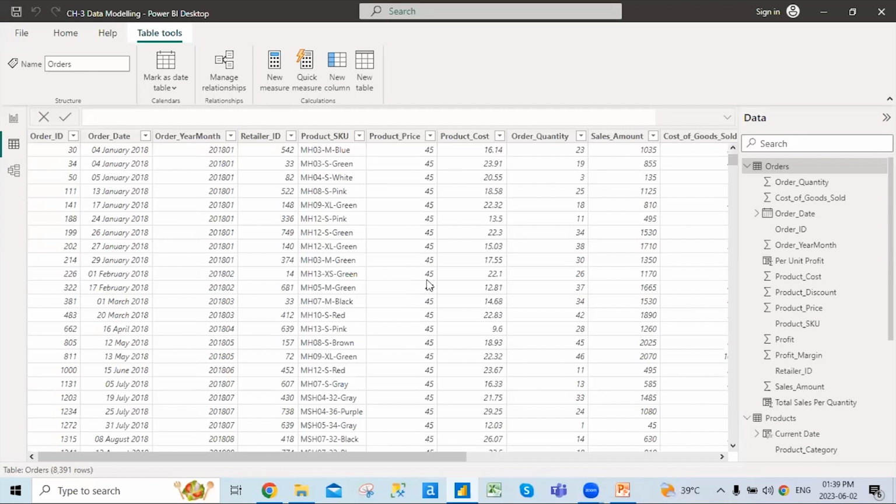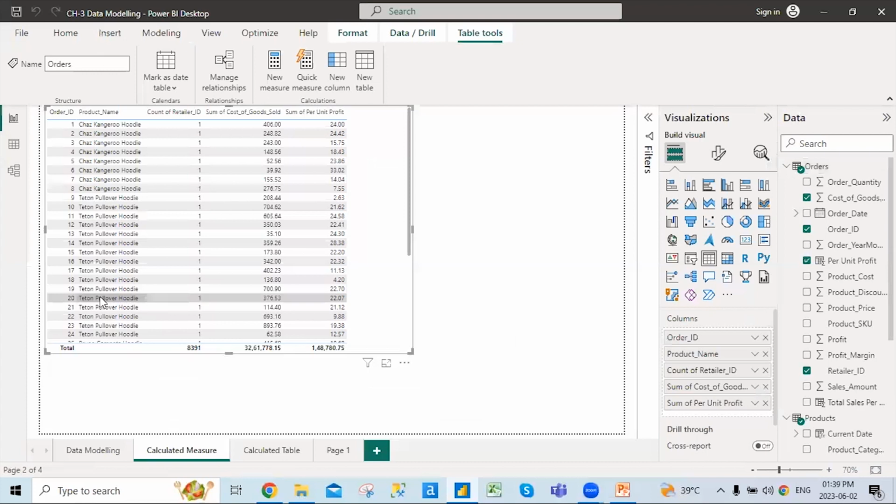So that's one thing you can remember. But otherwise, for calculation purposes, whether you create a new column or a measure really doesn't matter. Both of them will work and function in the same way. So it is completely your call whether you want to make a measure or create a column. Okay. So that is about data modeling, and about how to create measures and everything in your data set. Okay, so let's move to the next.